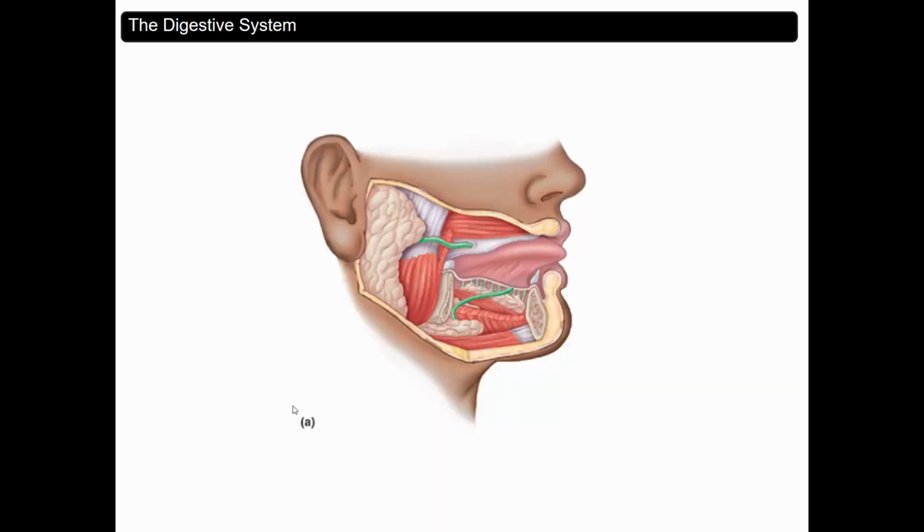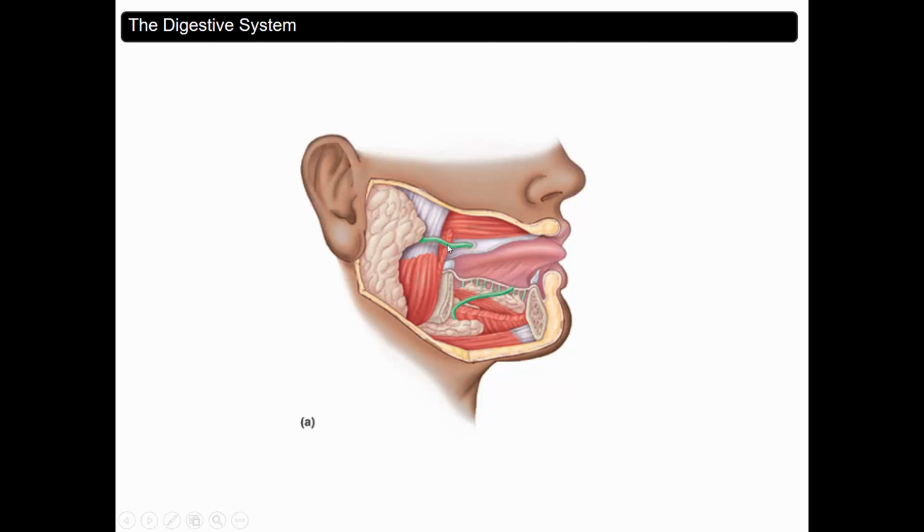So here's our picture. We're looking at the right side of this person's face, and it's dissected out to where we can see the ear, we can see the masseter muscle, and right on top of that masseter muscle, in front of the ear, we have the parotid gland. It kind of looks like fatty tissue right in front of the ear on our prosections. So you'll see that in the lab next week, or I guess depends on when you watch this video.